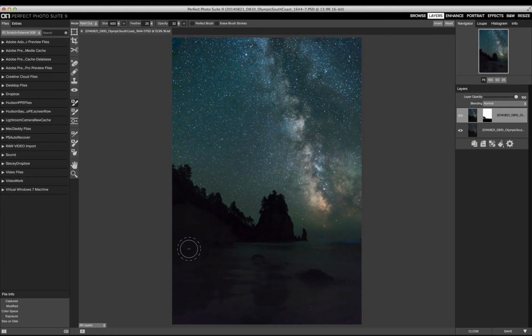And you think to yourself, well, how do you deal with this really black area of the headland? And obviously, as I'm painting this foreground image of the stars off underneath the image, the layer that has the foreground that we've worked on is being revealed. So I'm going to go up here and I'm going to activate something called the Perfect Brush. That's just an amazing tool throughout ON1's suite.